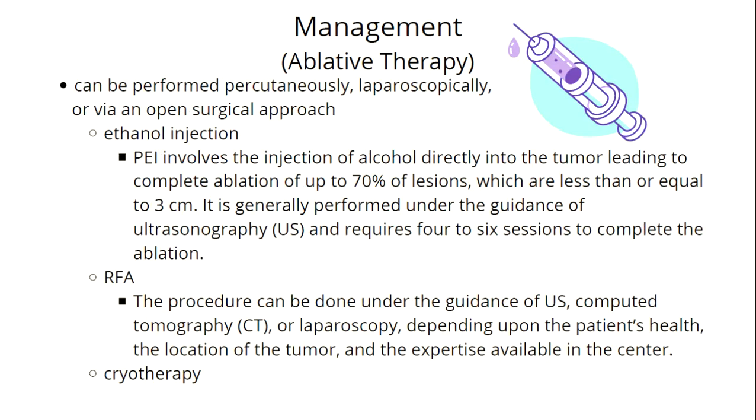Another is the ablative therapy. It can be performed percutaneously, laparoscopically, or via an open surgical approach. We have here first the percutaneous ethanol injection. PEI involves the injection of alcohol directly into the tumor, leading to complete ablation of up to 70% of the lesions which are less than or equal to 3 centimeters. It is generally performed under the guidance of ultrasonography and requires 4 to 6 sessions to complete the ablation.